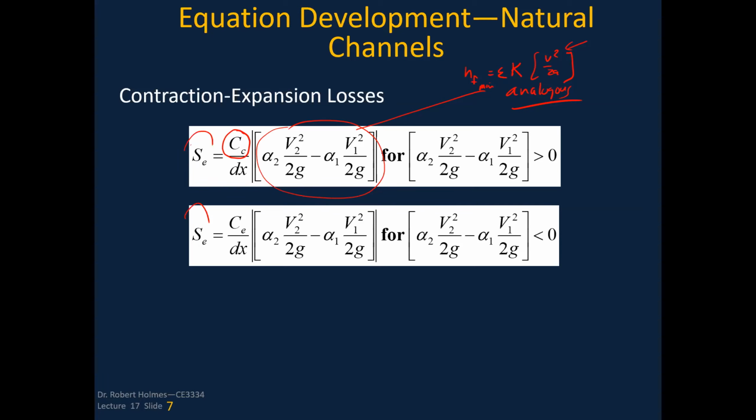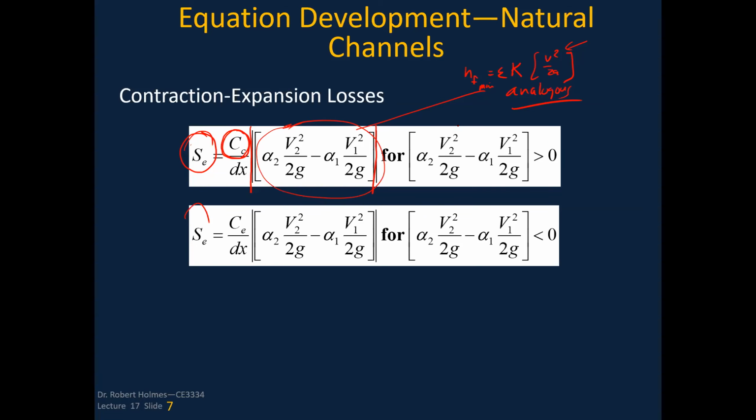So you've got a flow going through a pipe, and the diameter stays the same, so the velocity doesn't change. Here we know that we've got expansion or contraction, so the velocity from one location to the next is going to change. So we take, and you'll notice here we've got the absolute value, we take the difference between those velocity heads, and then we multiply it by this coefficient. Now this is the slope of that expansion contraction, and if you have a contraction, it's going to be one value, expansion is going to be another.